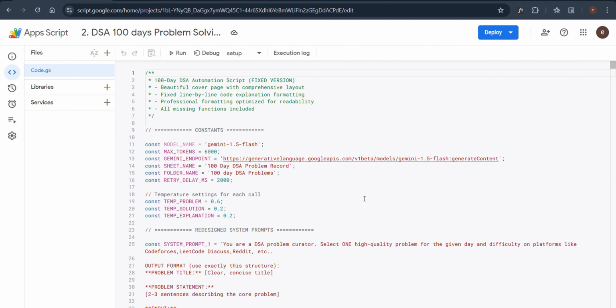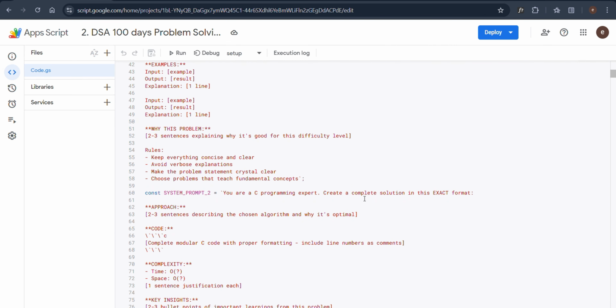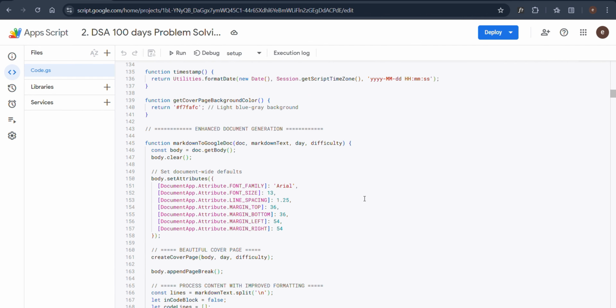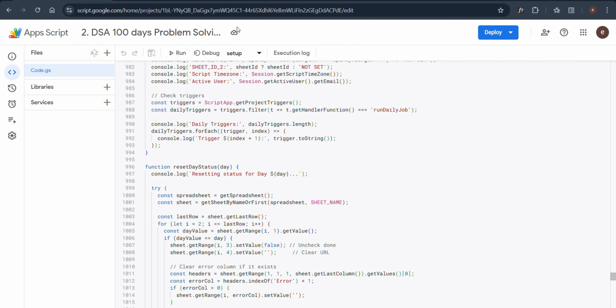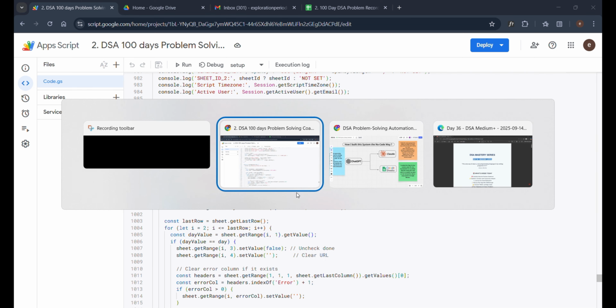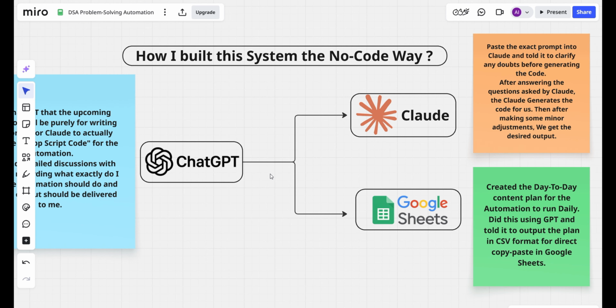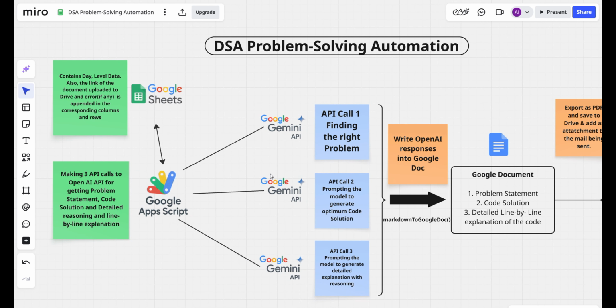So this is the code I got after pasting the exact prompt that I got from ChatGPT. It's about 1150 lines of code. Let me go into detail about how this automation actually runs.